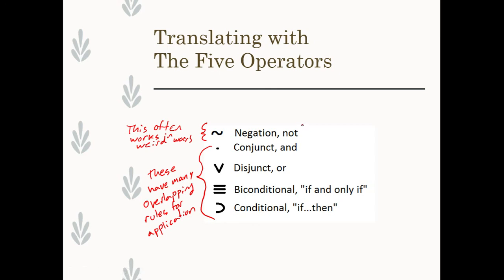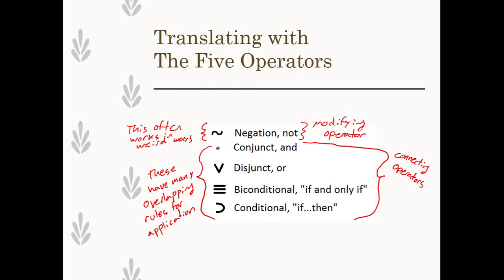Negation, I think it's often helpful if you describe as a modifying operator. And the other 4, I think it's helpful if you describe them as connecting operators. So you have a modifying operator, negation, and then you have connecting operators, the conjunct, the disjunct, the biconditional, and the conditional. The squiggly line on your computer keyboard, if you look in that top left, you'll see that squiggly line. That's a tilde, and that's what we use for negation.